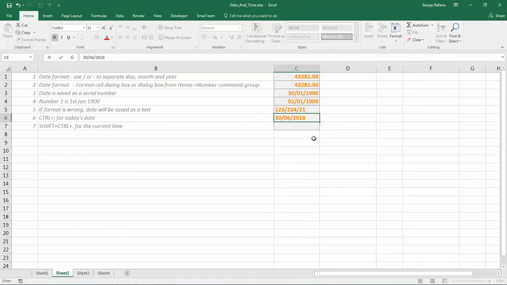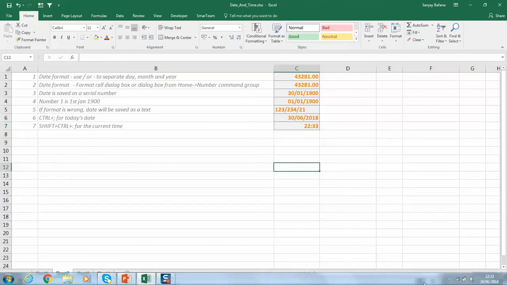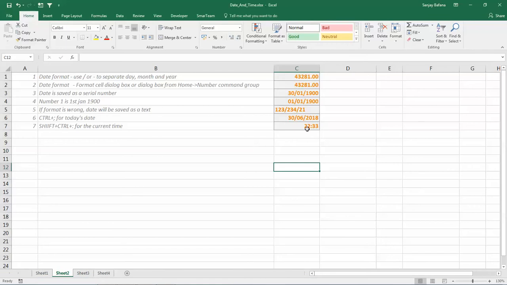Similarly, when you hit Shift, Control and semicolon, it enters the current clock time. It is 10:30 at night. So these are the quick facts, tips and tricks about the date.